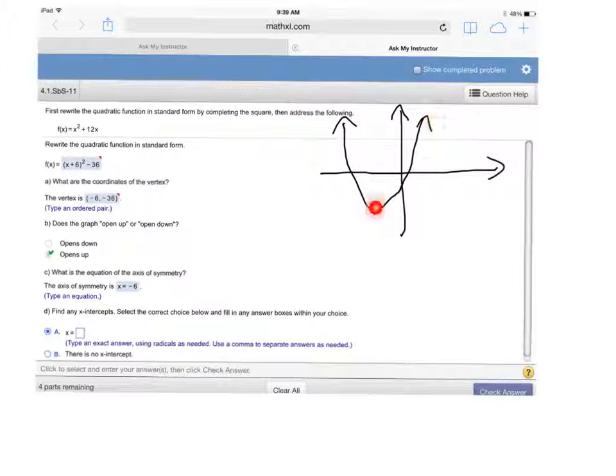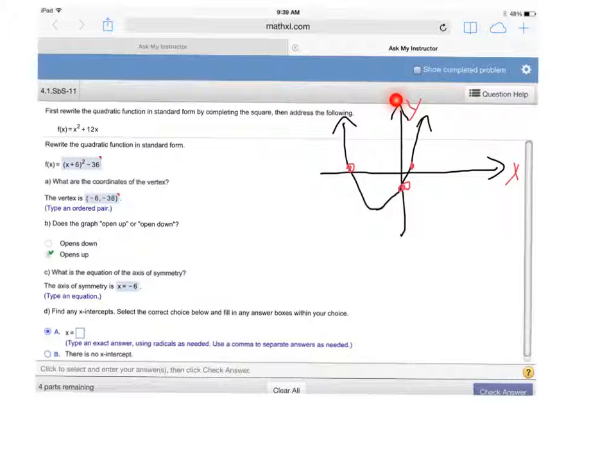First thing you need to know is, what are the intercepts? Well, the intercepts are where the graph crosses the x-axis and where it crosses the y-axis. If you look here, you have one y-intercept and you have two x-intercepts. The quadratic functions we're looking at will always cross the y-axis, and they may or may not cross the x-axis depending on the particular problem you're given. It could be all above the axis.